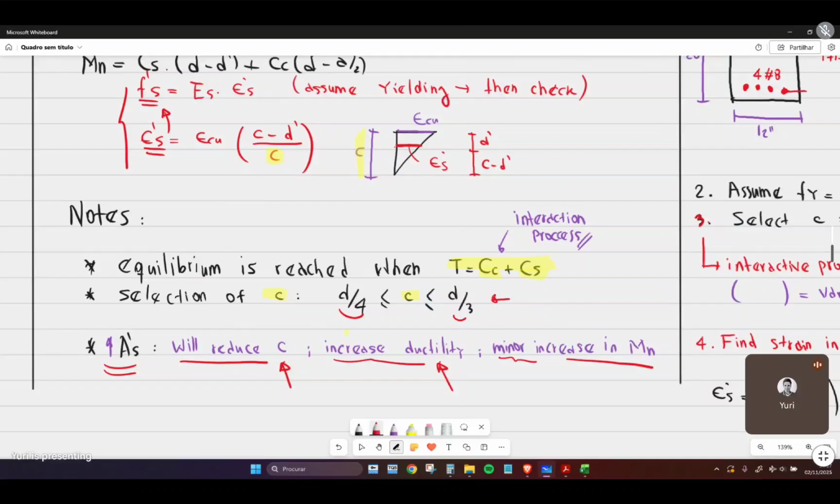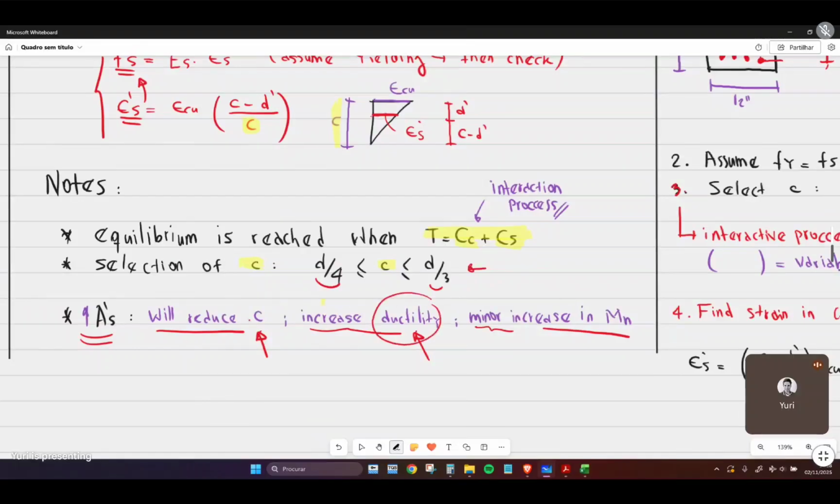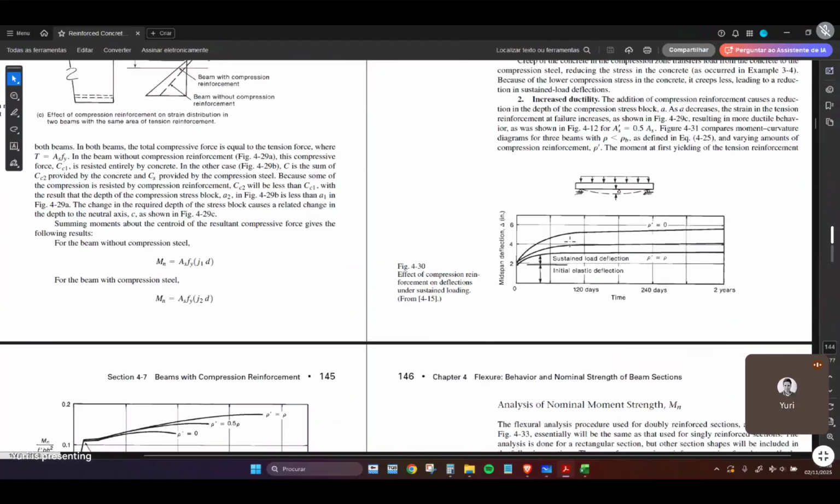So Yuri, why do we add compression reinforcement? Well, compression reinforcement sometimes is very important because we want to have ductility. So ductility is the main reason. But also, whenever we're talking about creep effects, which is the very slow deformation that will arise throughout the lifespan of concrete, we can reduce that as much as 2 times or even 3 times. There's the book of McGregor in which he indicates this.